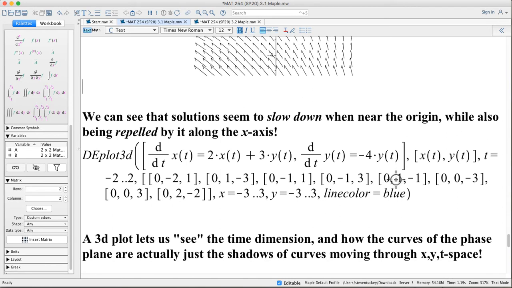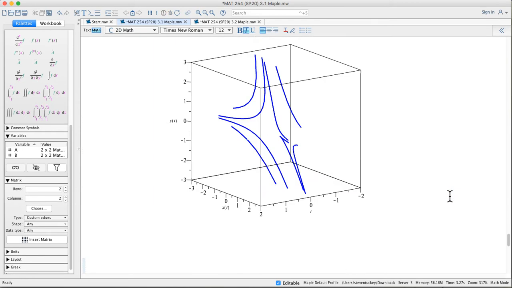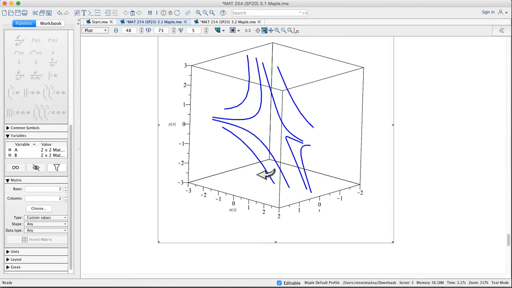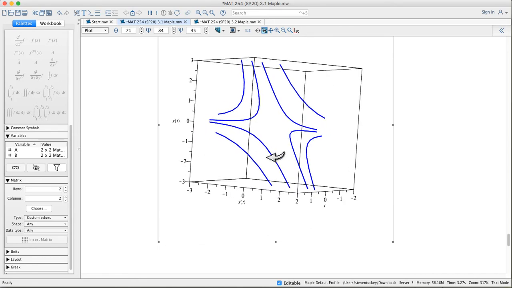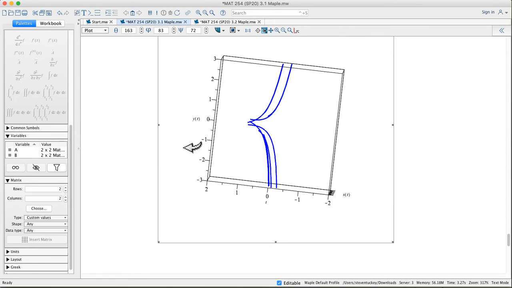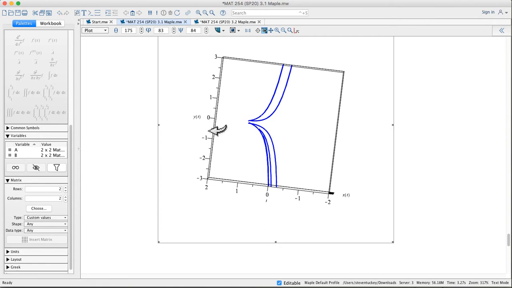And of course, we can take a look at what's going on in 3 dimensions. As I rotate this, we can see the phase plane, or what is basically the phase plane, without the t-axis. But when I rotate it and I actually see what happens with time, you can see the y curves, as time goes by, t equals 0 goes like this. All these solution curves seem to be zeroing in on y equals 0. So it looks like all of our solution curves, their y-coordinates head towards 0.